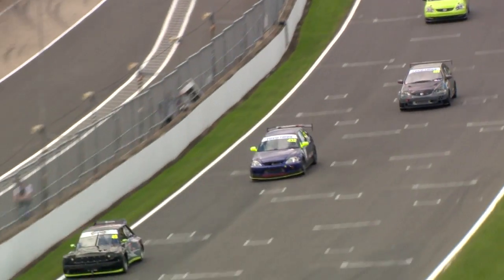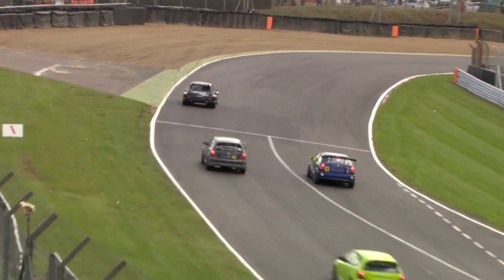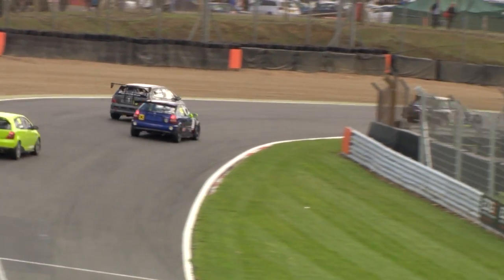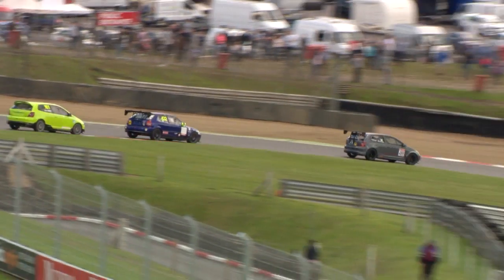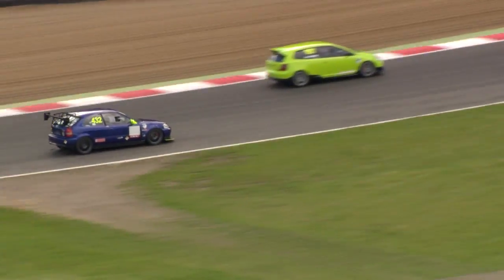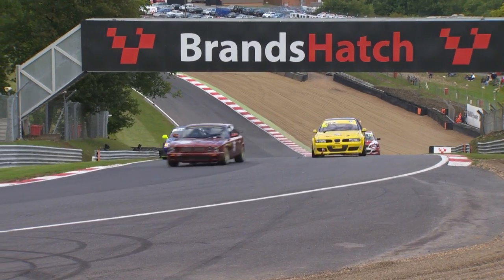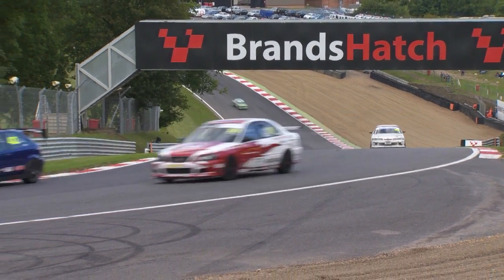And then we've got this mid-pack train being led by number 49, Steve Waterman in the Toyota Starlet. And a squabble for second place in the Honda VTEC category as 499 William Caswell goes storming around the outside of the 432 Chris Sparks car. But Chris is slowing. I think he already had a problem developing, and the car is ailing, I'm afraid, up the Hailwood Hill. So they'll come steaming past him on the way into Druids Corner.